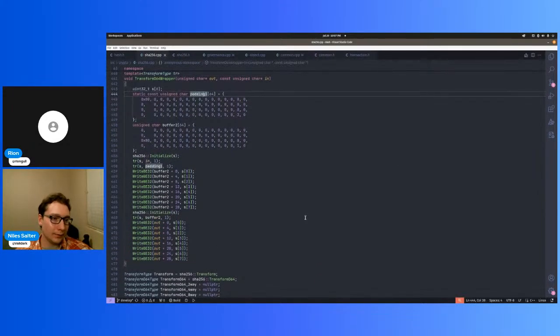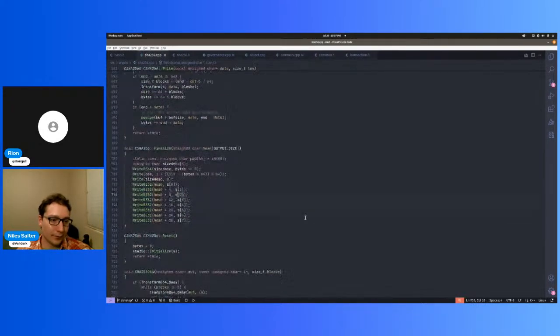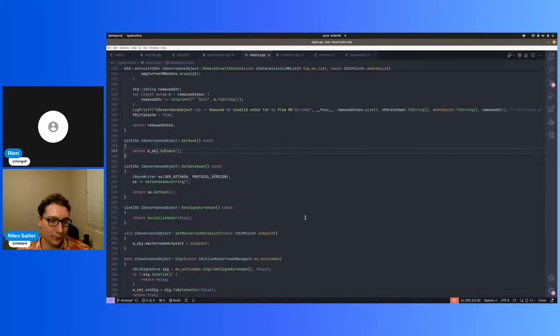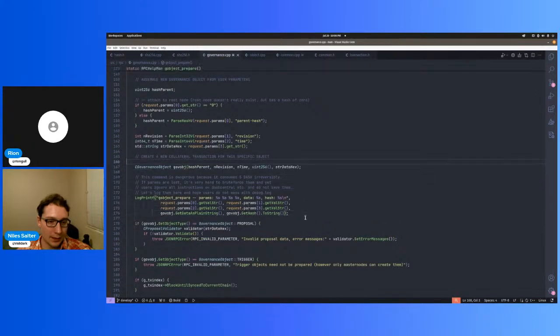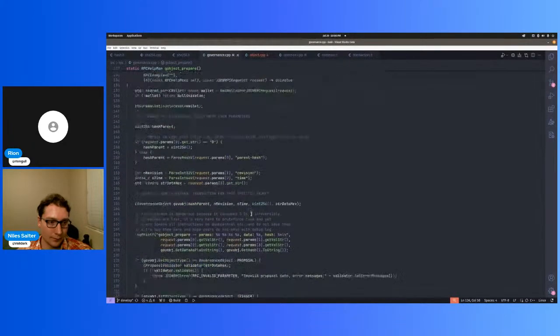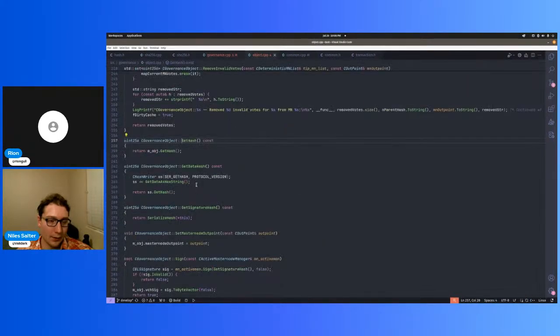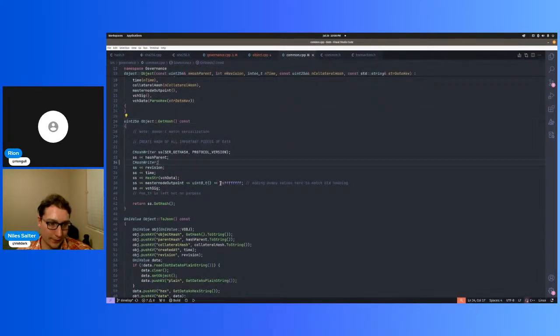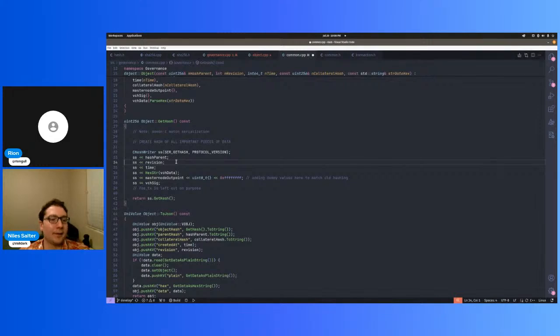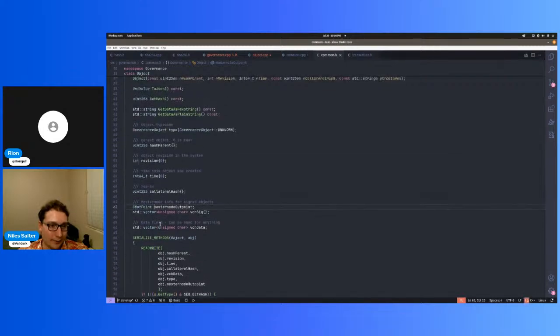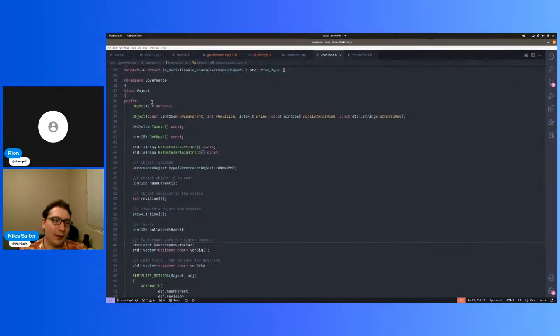So okay, when we do get hash, just like that, we're referencing this master node out point, which is a part of object inside of governance.